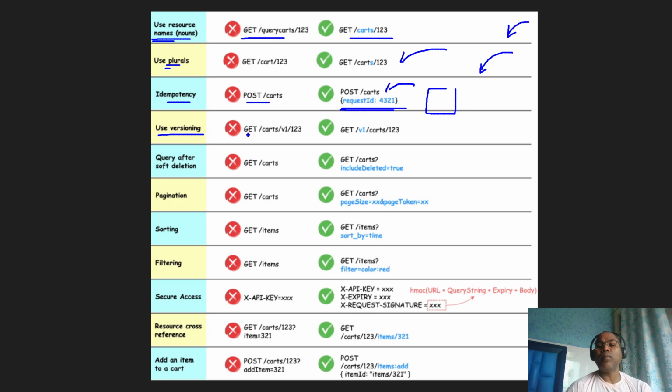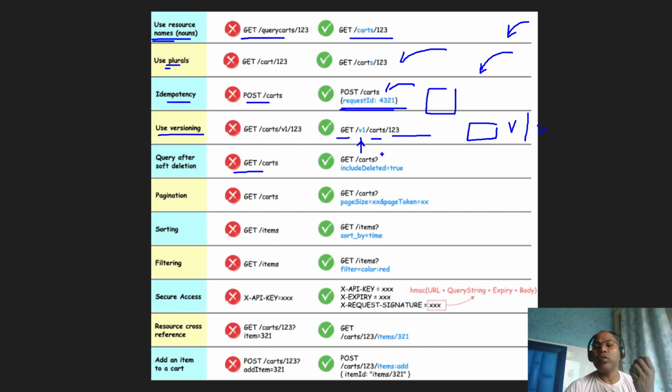Similarly, use versioning. Sometimes nowadays in big applications, your API can change for new requirements. It is good to use versions. So the protocol comes first, then the version, v1, then your resources, then your particular ID. Generally you can follow this way. The preferable way: always say your HTTP protocol, then your version, then your resources, then the particular ID which you want. Similarly, if you want some query, the query also says, hey, this is the card.